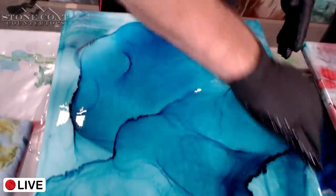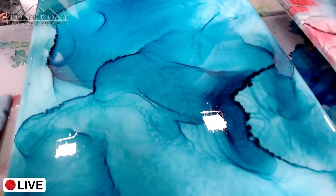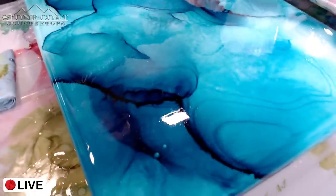Look at that thing, man. Oh my gosh, that's really fun. And I love how fast that underpainting dries. And then I'll just torch out the bubbles. And then it's done. All right, we got more clear here for you, Erica. There you go. Boom. All right, I'm gonna put the space over it.